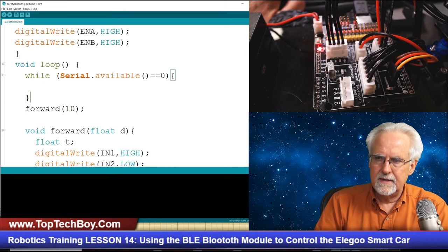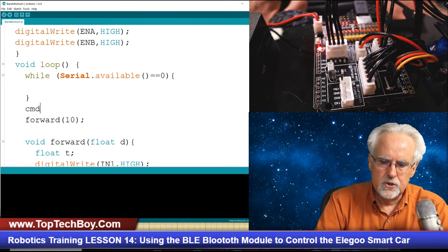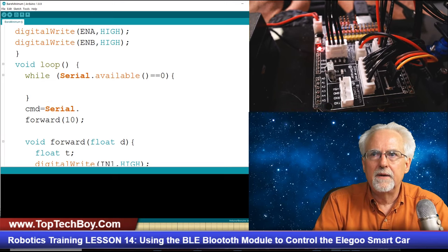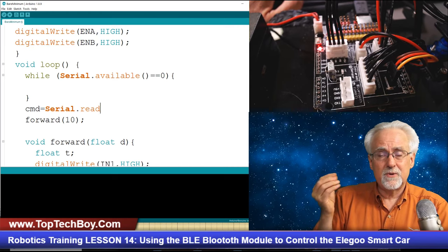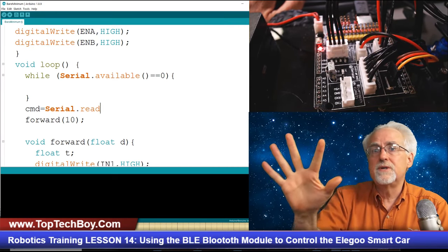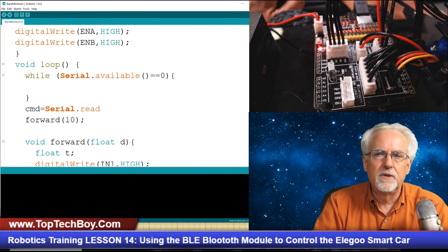Then once I get data, what do I want to do? I want to read it. So command is going to be equal to Serial.read. Now in the past we did readString, but the problem is readString wants a string and it wants a line ending. We don't have a line ending. We're just sending a raw naked character. So we will do a Serial.read into command.